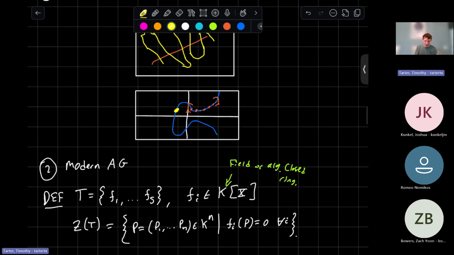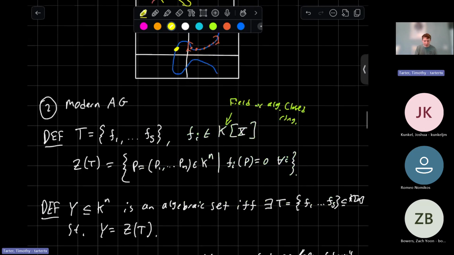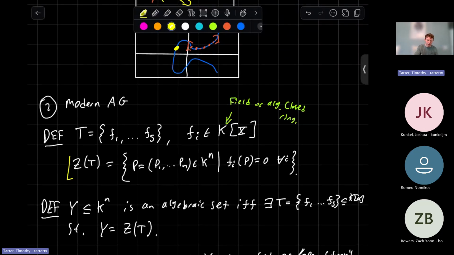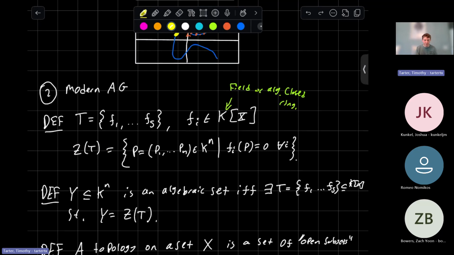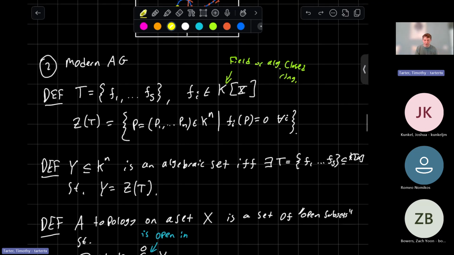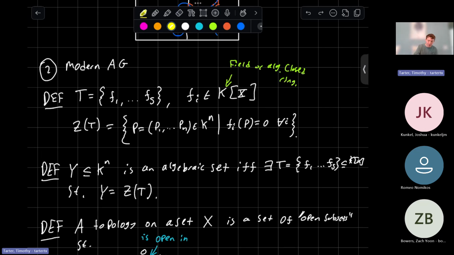So along that note, if T is a set of polynomials, when we're talking about Hartshorne, we can think of Z of T as the zero set of a bunch of polynomials. These are all of the points of K, an algebraically closed field, and K to the n is n-dimensional affine space over this field. It looks like all of these tuples, P1 through Pn, that make points. And so this is our first characterization of affine space.